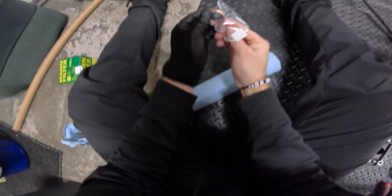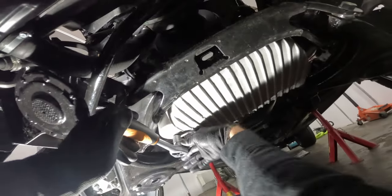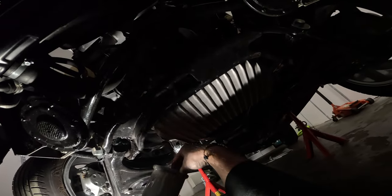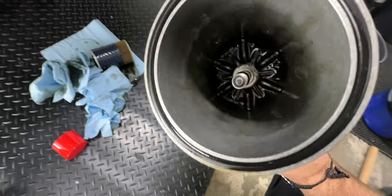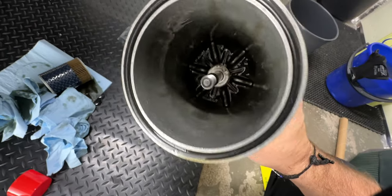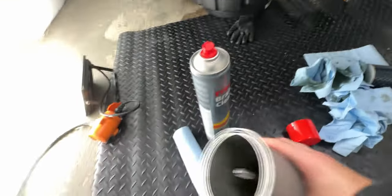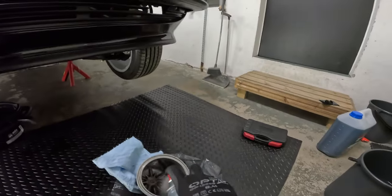Let's start by removing the drain plug and see what kind of mess we can make this time. When the oil had drained I changed the washer from the drain plug and put it back in. From there I went to the oil filter and took that out. This is the oil filter housing and as you can see there's quite a lot of dirt on the bottom. So I'm trying to get this bolt out so we can use this spray cleaner to clean everything out before we put the new filter on. I replaced the seal from the housing, cleaned it, put the new filter in and then put it back together.